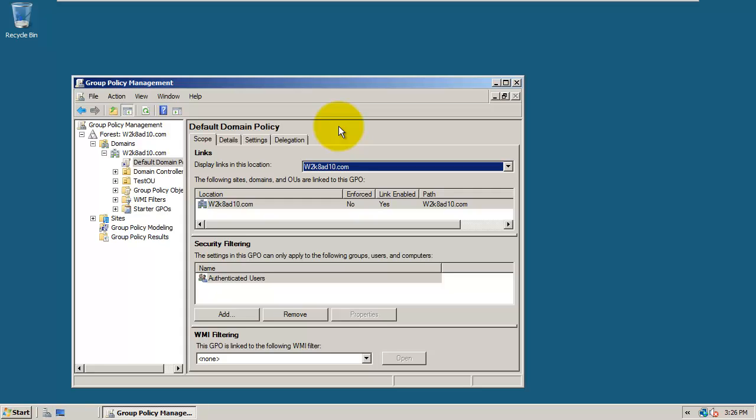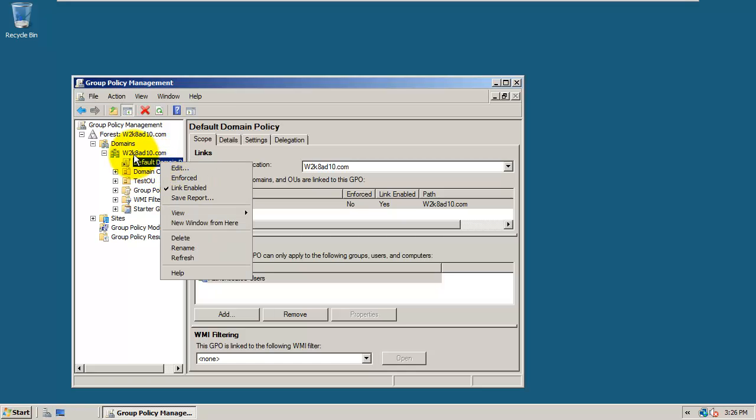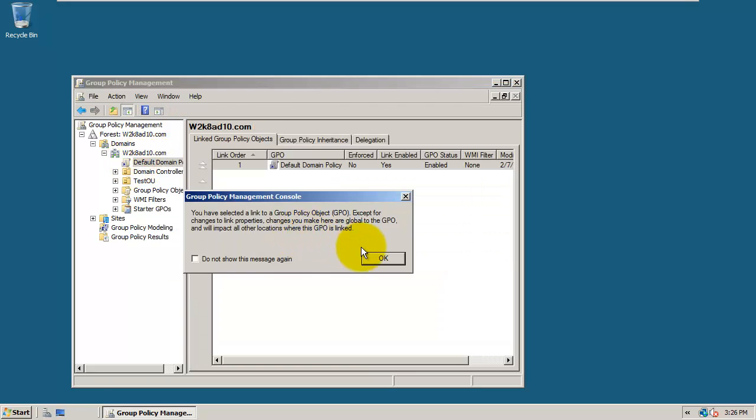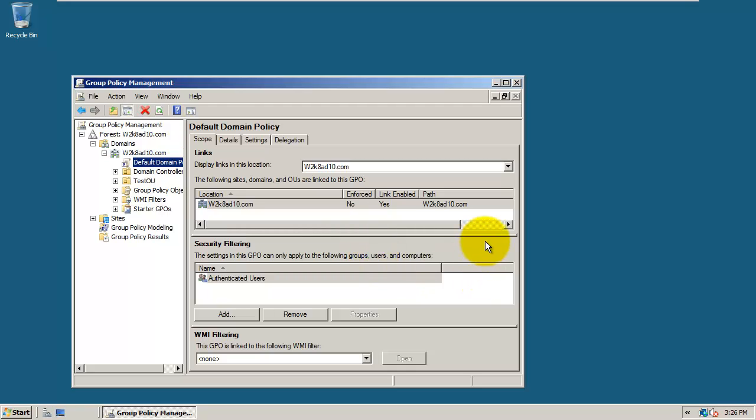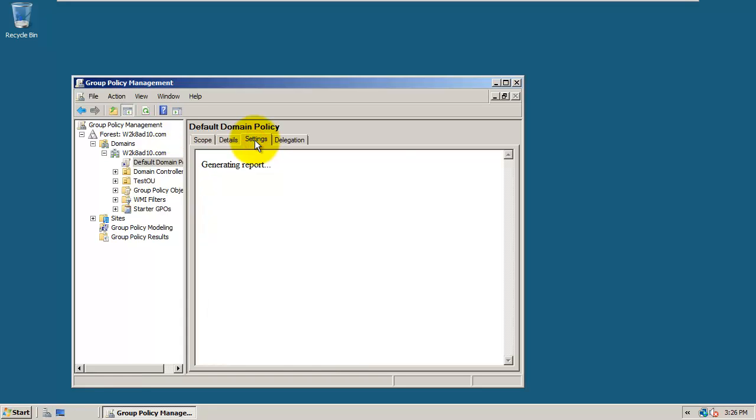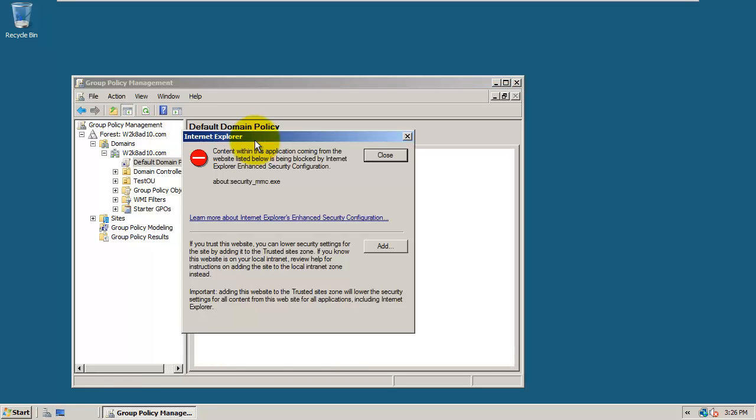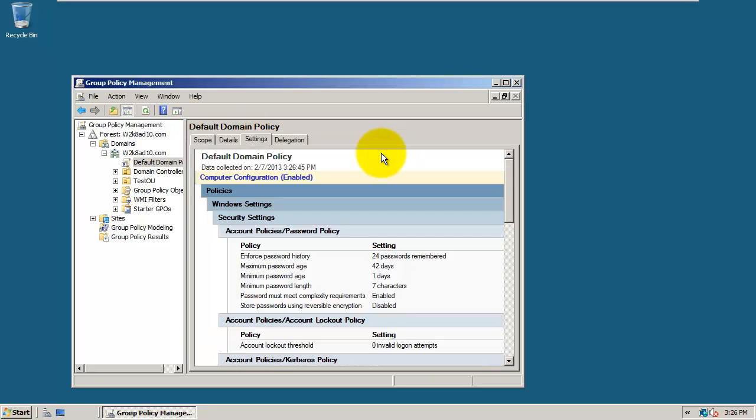On the next page, on page 100, if I click on the domain policy, click on settings up on top, and then once you're in settings, this tells you exactly what's actually going on. So these are the things that are taking effect.